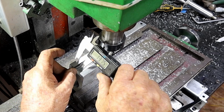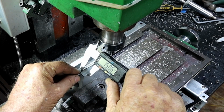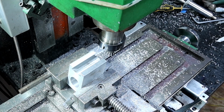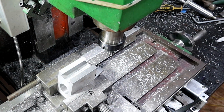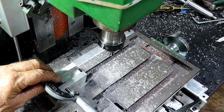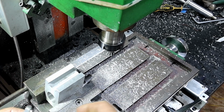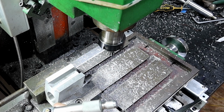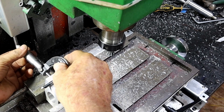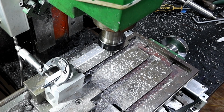Alrighty, what do we end up with? I measured this one at 14.8, and this one is 14.8. Just check it with the mic. 14.5994. Yeah, bang on. They're both the same. They're within about half a hundredth or something, so that's cool.